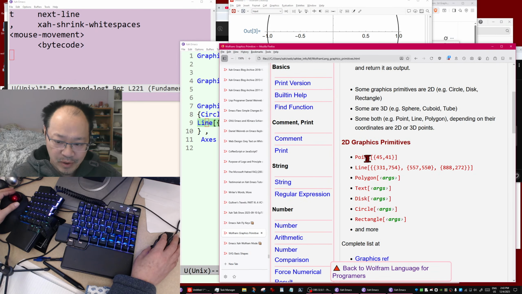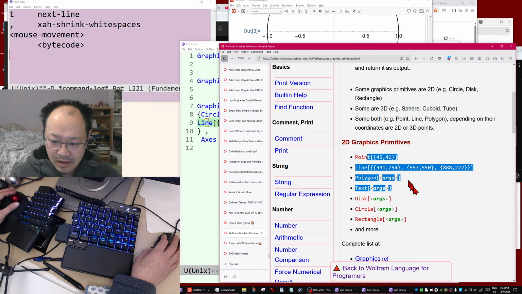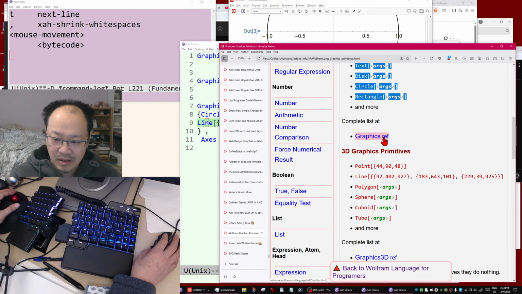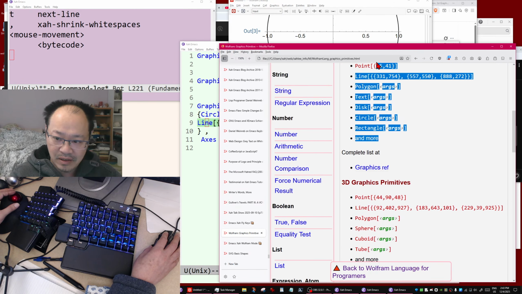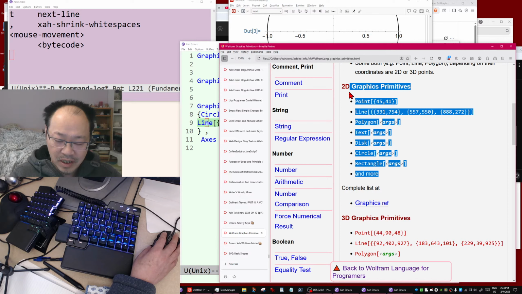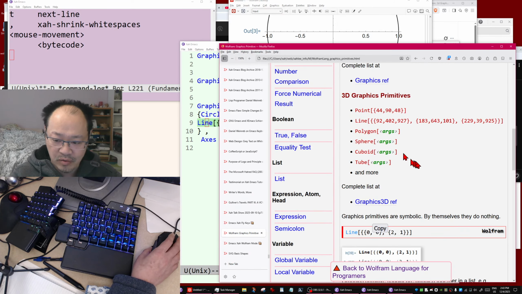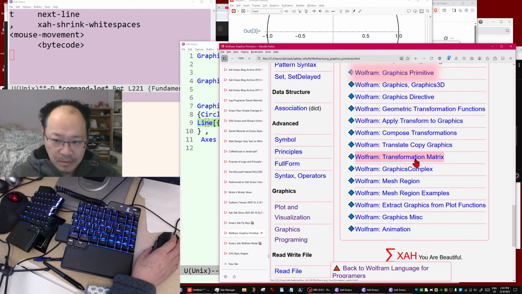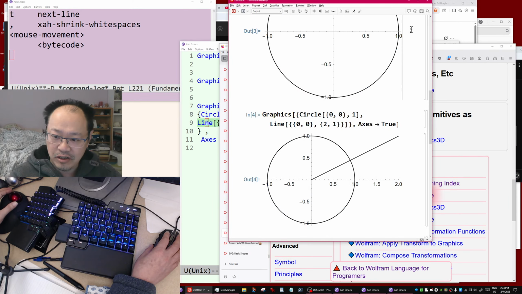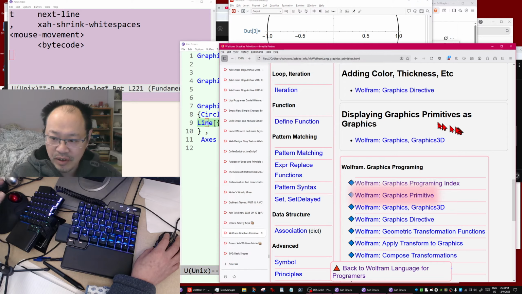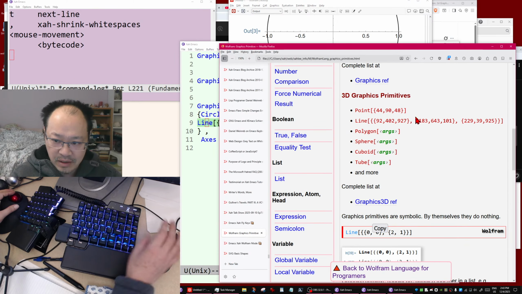So you got point, line, polygon, text, disk, circle, rectangle, and much more. Okay, so you can look at the reference. So far I listed 2D, two-dimensional graphics primitives, but there are also three-dimensional ones. But SVG is just for two-dimensional, so we're going to focus on the two-dimensional ones, simple.